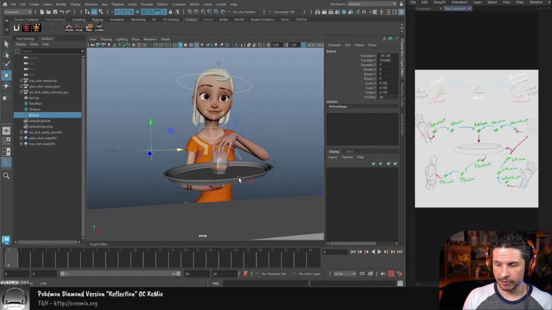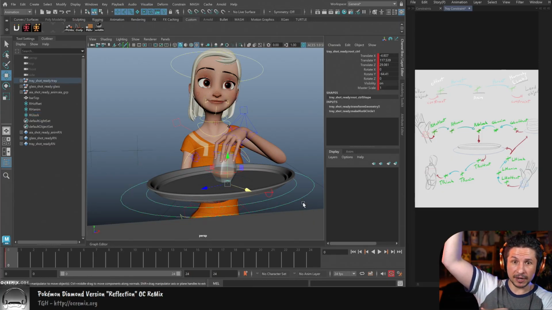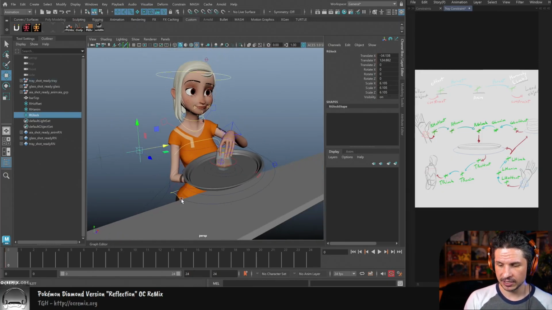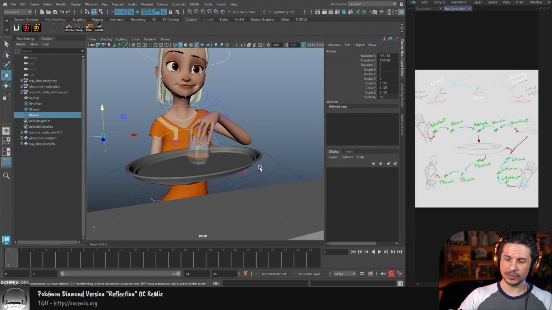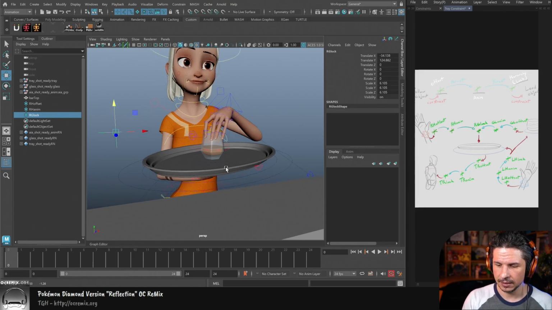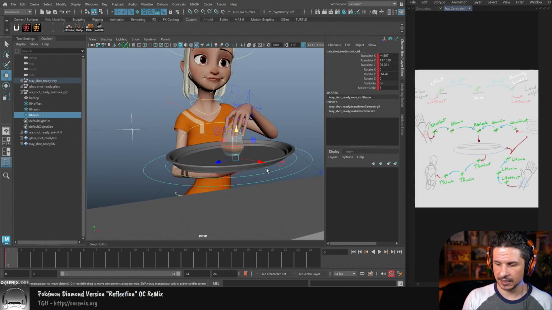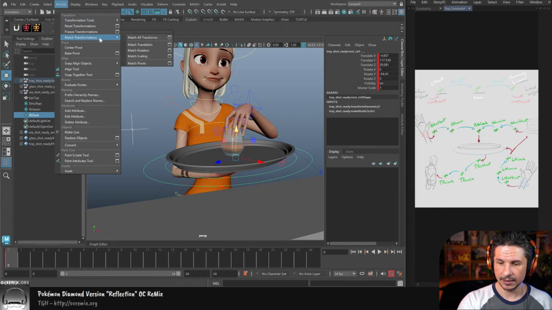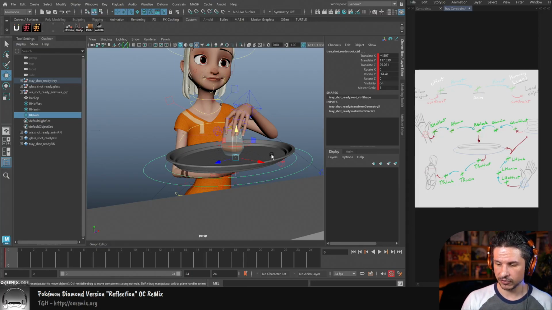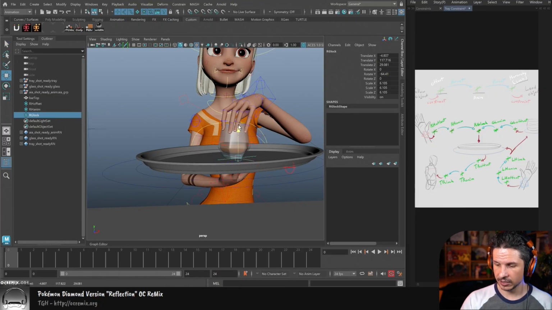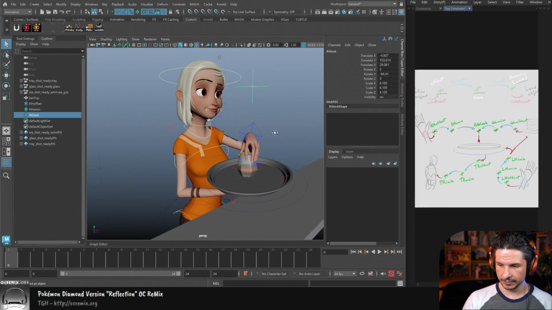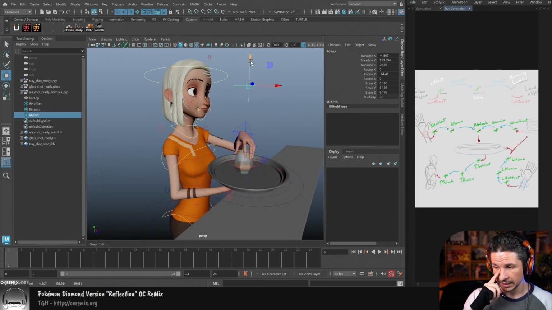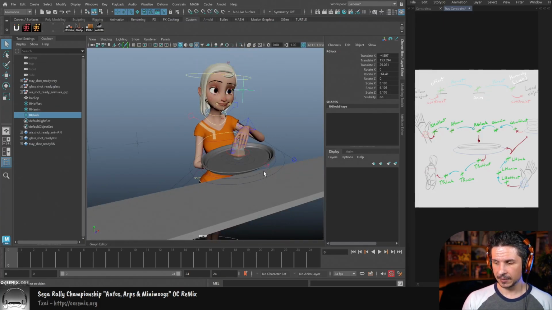That's all we need. Now, for me personally, I like to usually put it above the object. Now, I could just do this right here, like that. But I also do like to line it up to the object, especially if it's rotated or whatnot, just to keep things nice and clean. So with this object selected, I'm going to select the controls here, go to Modify, Match Transform, Match All Transforms right there. And then just take that locator and move it up right there. I'm just going to put it right around here for now. So we've got that in place.